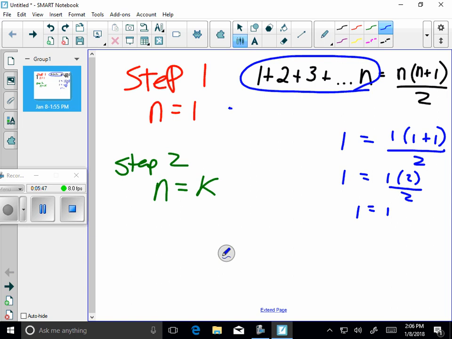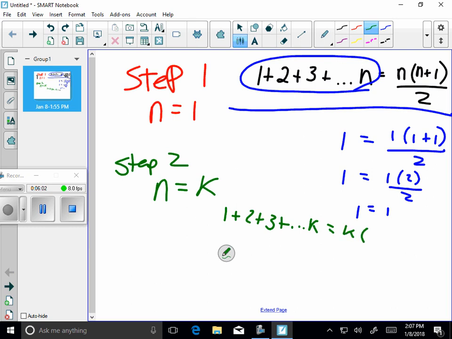So I'm going to take this original statement here, and I'm going to rewrite it with a k instead of an n. So I'm going to say 1 plus 2 plus 3 plus dot, dot, dot, k is equal to k times k plus 1 all over 2. All right, so what we're trying to say is, okay, we tried it with a regular number. It worked. Now we're going to stick in a variable because we want n to be any random number that we pick.